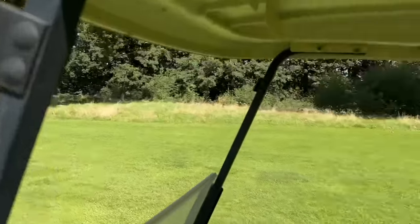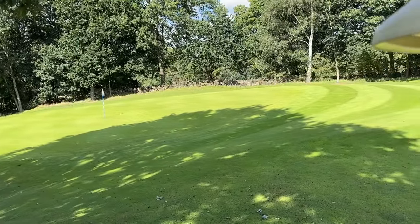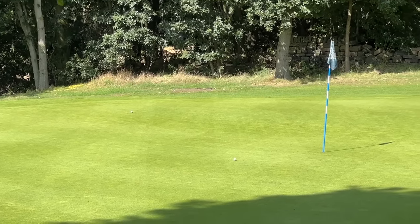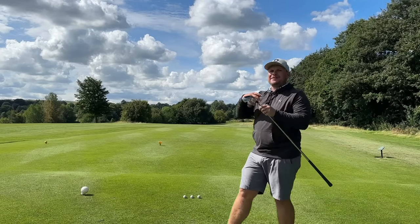I'm really excited to show you where these finished — three pretty good shots, not so much in the strike but in how I feel like they should perform. Very happy with that dispersion, and one towards the back of the green. How often would you expect to put it that close from 140–145 yards? I think that is really good for my level. A rather impressive display with the 9-iron.